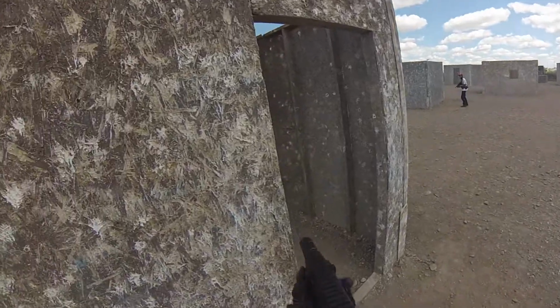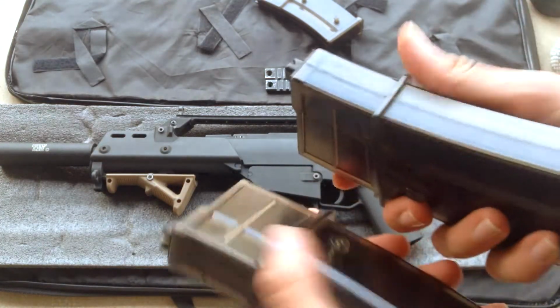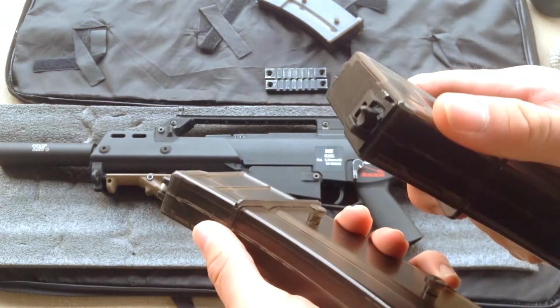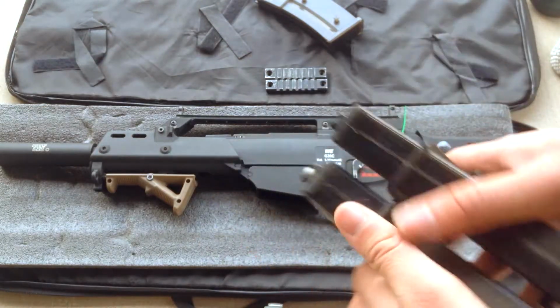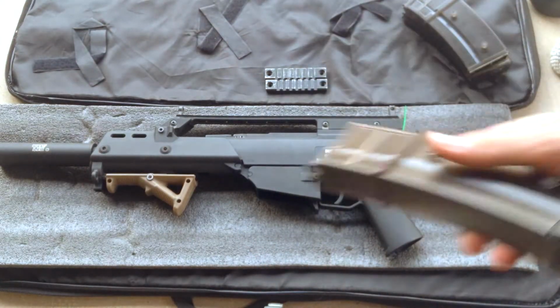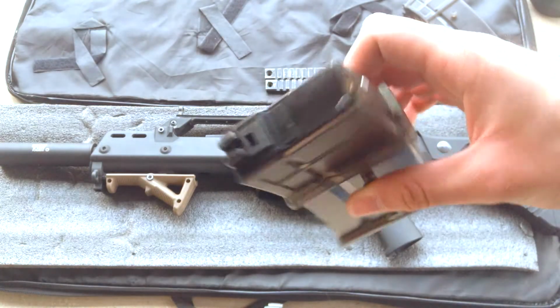It's a Springer. A little disappointing, but obviously this one needs a fill valve and new feeding lips, and then this one just needs some internal work. So I did fill this gun, but I was only able to use one magazine the whole day, so I just kept switching to my pistol pretty much every match.